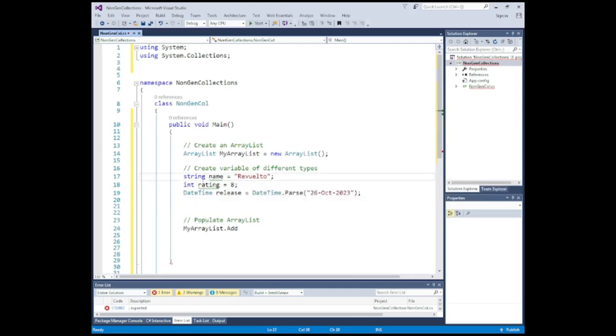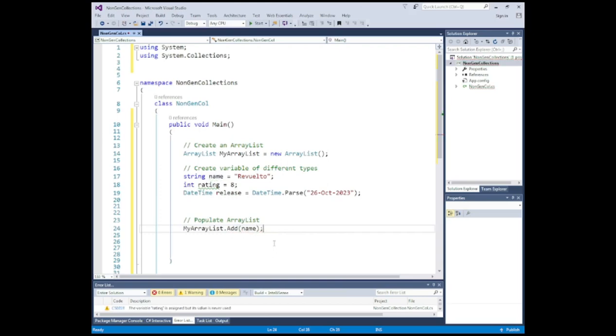Okay, so we've got three different types of variables created. One's a string, one's an integer, and one is of type a date. And now we're going to add these to our array list. And we use the reference name myArrayList, and then we use the method Add, and we open and close parentheses, and just pass in the variable.